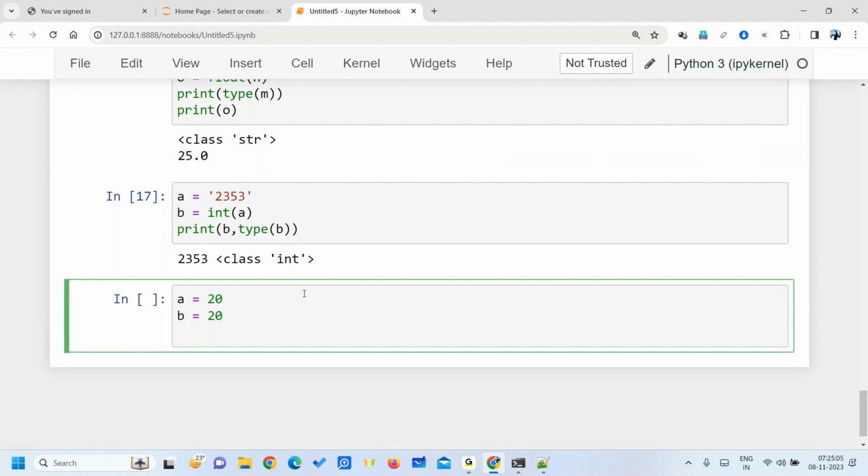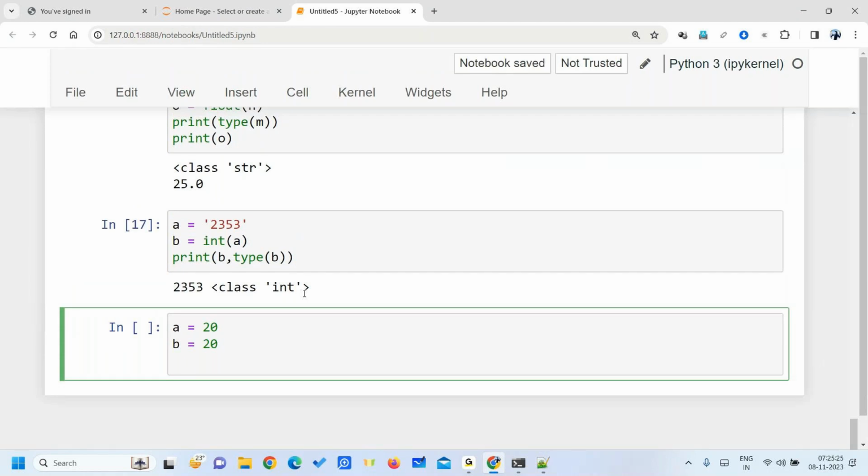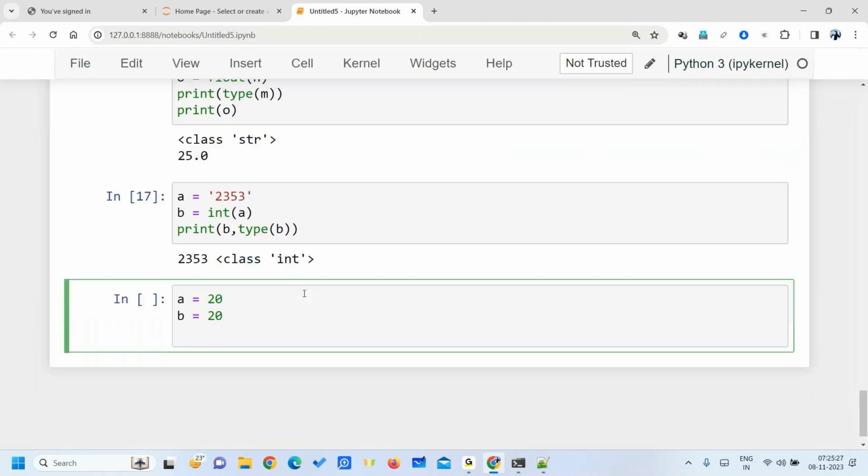First, it will check if any object is available with the required content or not. If available, the existing object will be reused. For example, we have used 20 in two memory locations, that is A and B. Internally, Python will automatically assign the same memory address to these two variables, because A is containing 20 and B is also containing 20.